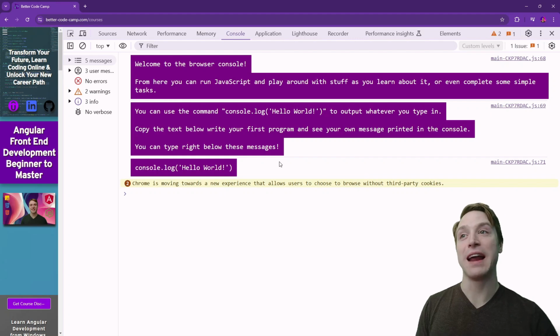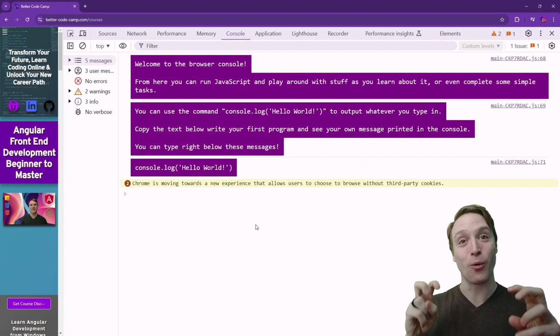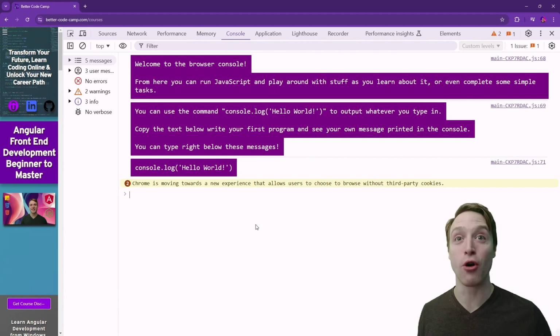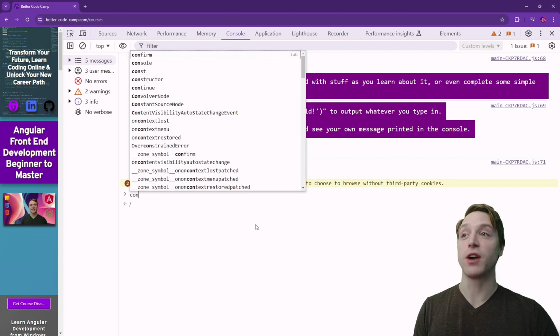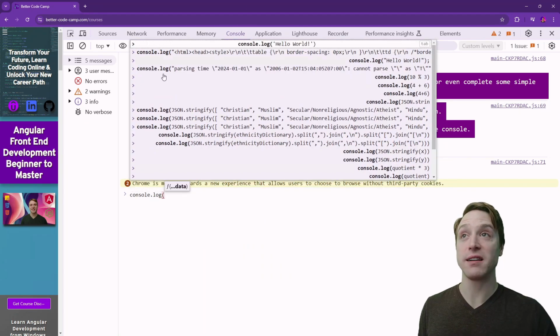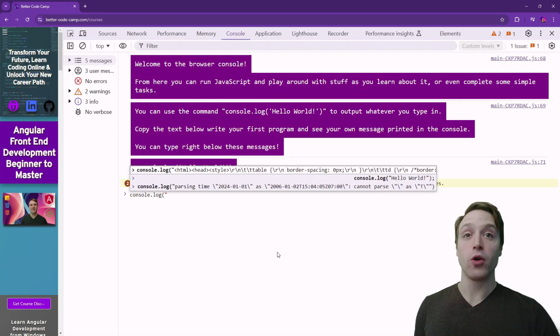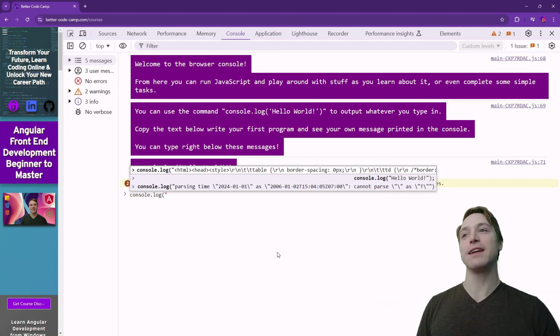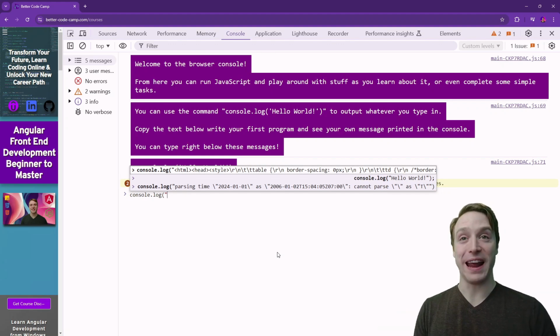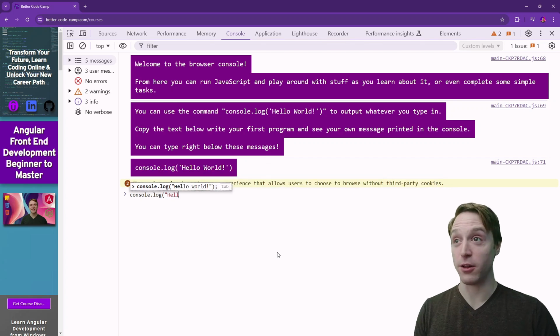But what we're going to do here is write a console.log statement. This is kind of the most basic thing that we can do in programming, and you'll definitely commonly hear a hello world program referred to as the first program almost everybody wrote. So in order to write this in our browser window, we can write console.log inside of this console window. Then we want an opening parenthesis and an opening double quote. It could be a single quote actually in JavaScript. It doesn't matter if it's a double or a single. I like to use double where I can. But at any rate, we could put anything in here. So what I could just put is hello world, like that.